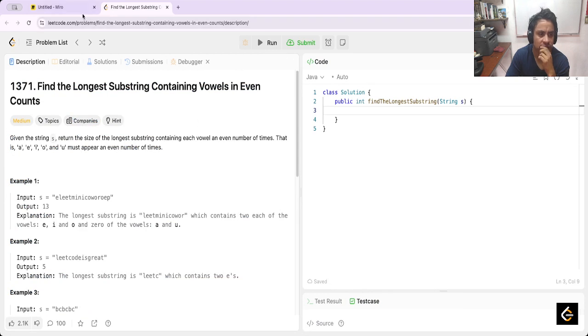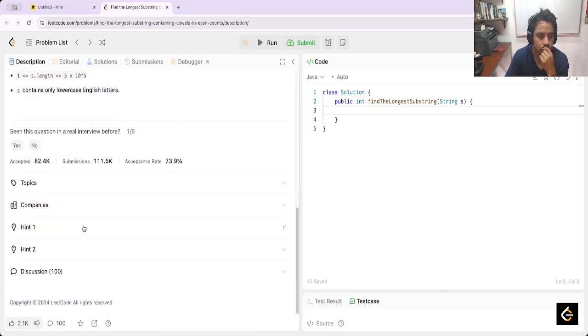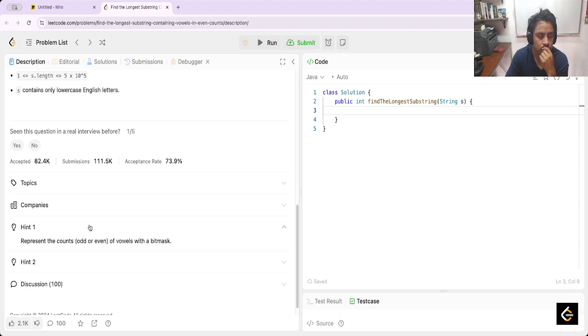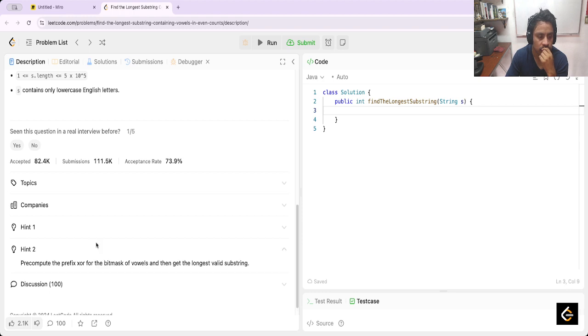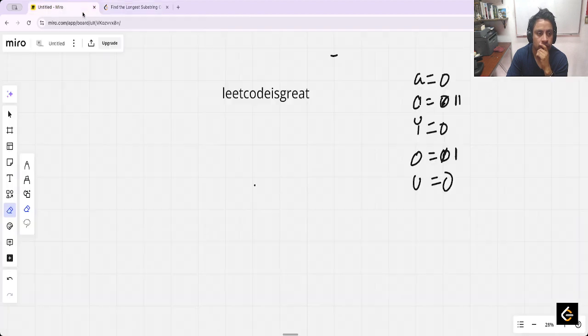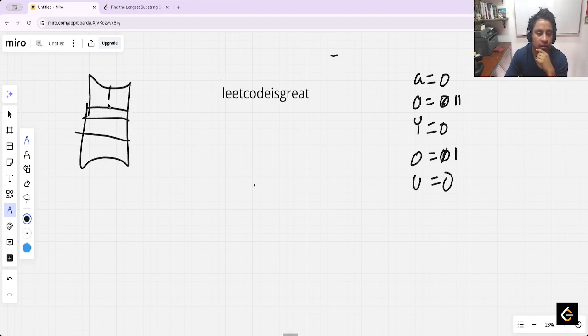I think the solution is for the user device, but I don't want that. What happens if I map first all the letters, no, all the vowel letters?